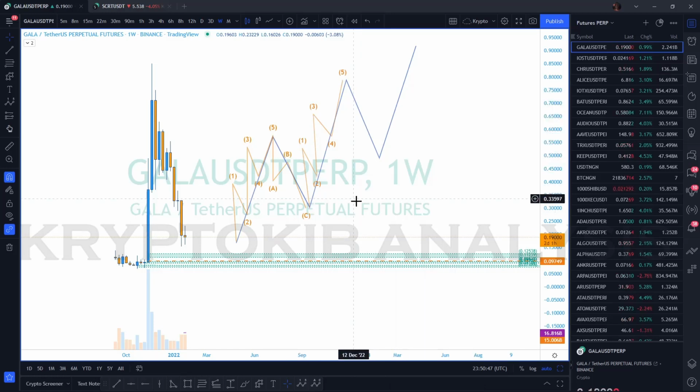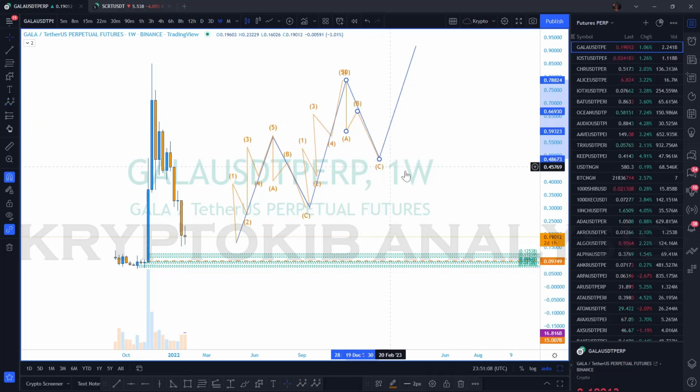Okay, so this is it. I hope you can see it clearly on your side anyways. So we have this impulse wave which forms the first move from our market structure. Then we have the correction, the ABC, then another impulse wave. Then now we have from this point again the A, B, and C. Do not forget, this is a major low leading to these new highs. So that is our invalidation.